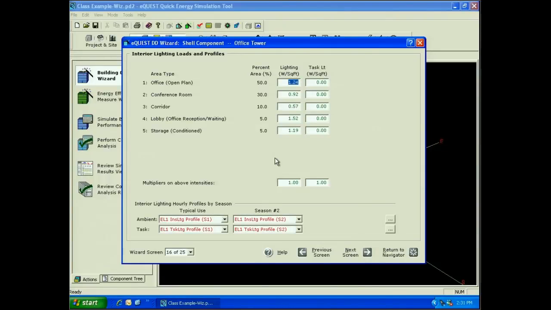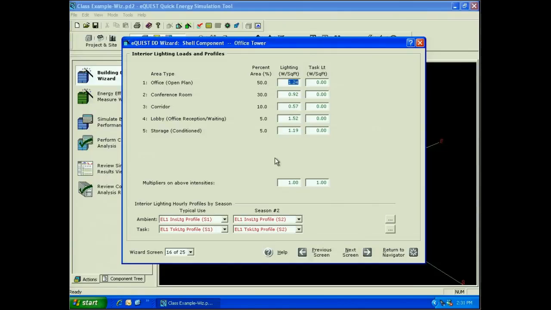For the conference room, make it 1.3. For the corridor, 0.5. Lobby, 1.3. And storage, 0.8. These values come from ASHRAE 90.1, the 2007 edition. Now, you can enter multipliers for these. We'll just keep it 1.